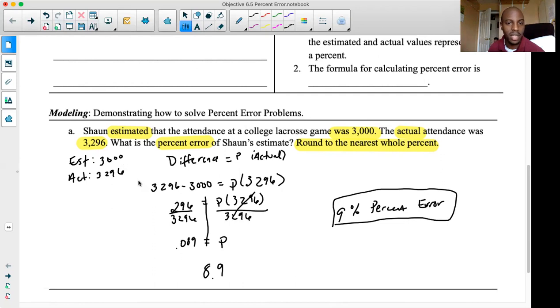Once again, find the estimate, find the actual, calculate the difference of the two. It's equal to percent error, which we don't know yet, multiply by actual. Follow the steps that I did here. You're going to divide, find the percent error, turn it into a percent, and if it asks to round to the nearest whole percent, make sure you do that as well. Take your time. Look back over the video if you need to. If you have any questions, feel free to put them inside of the actual Google Classroom page. I would love to help you out. Thank you guys so much for once again watching, and I'm hoping that it was helpful. Have a wonderful day. Bye-bye.